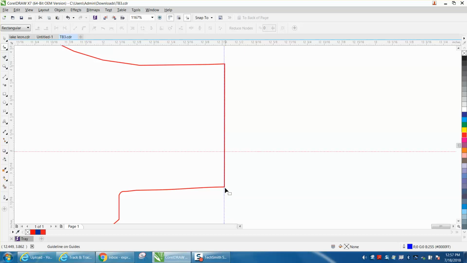Well, let's look at the nodes. Click on this one first. Hold down your shift key and click the second. Then go up here to Align Nodes and Align Vertically. And evidently, I didn't have that one converted to a line. But now we could actually delete that second node. So now you've kind of got sharp corners.